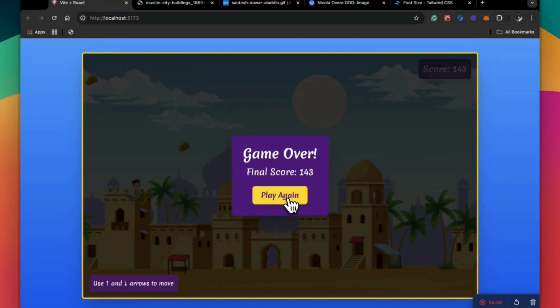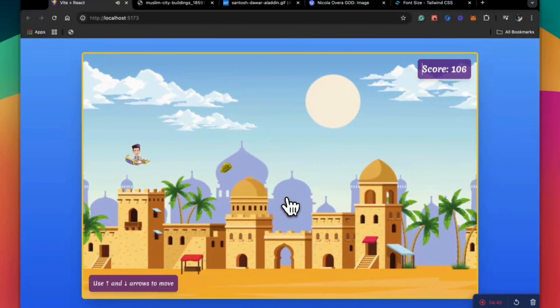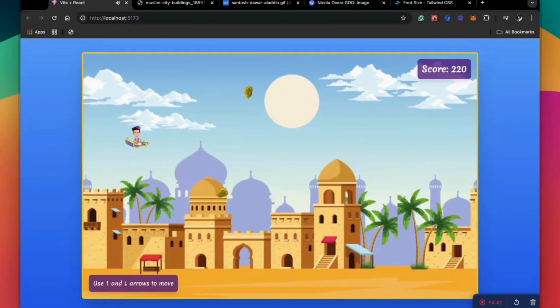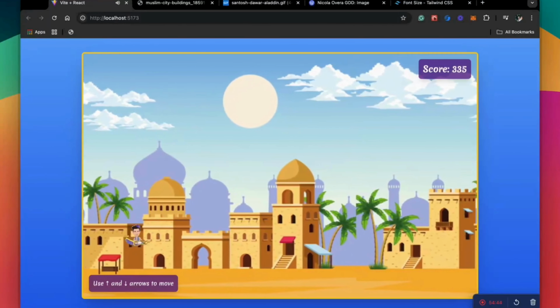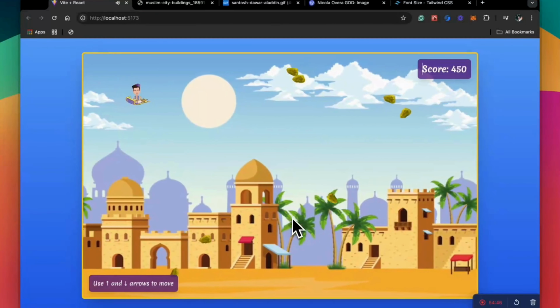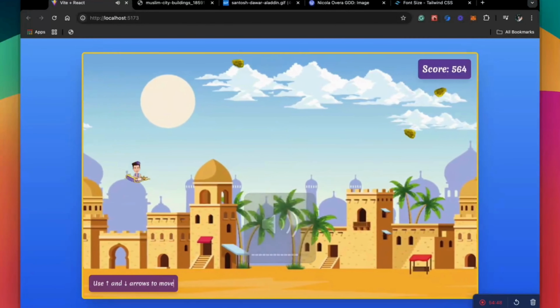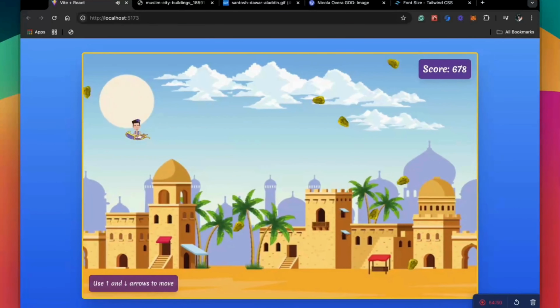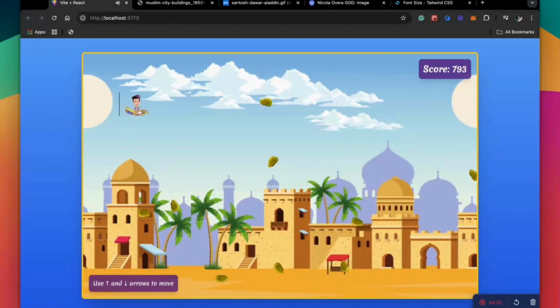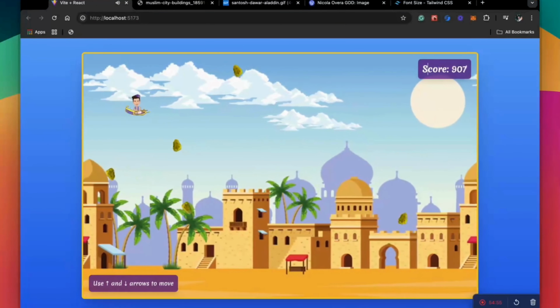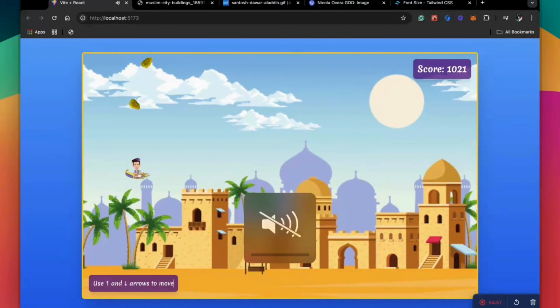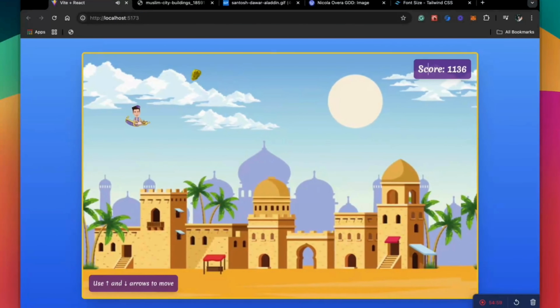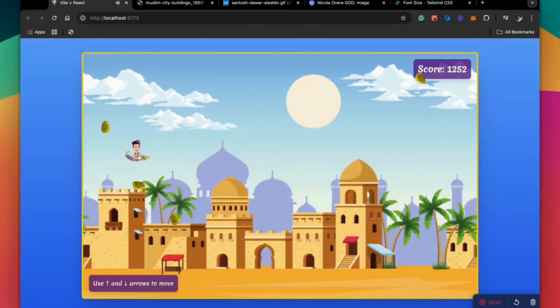Okay, let's replay again. So these are our weapons, and you can see they are getting pretty fast. You can see that they are getting fast as the game progresses, and our score is increasing.